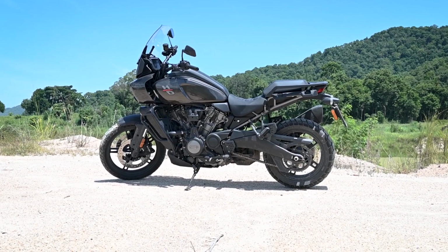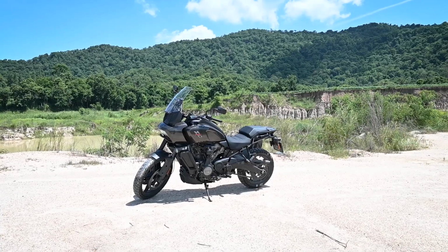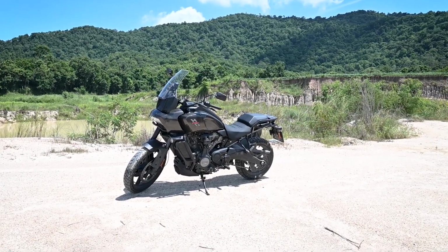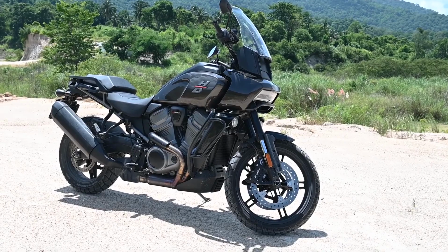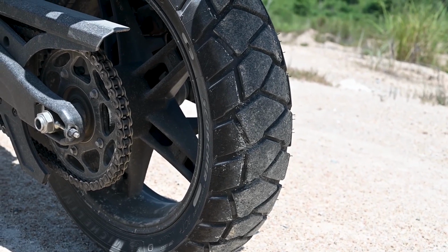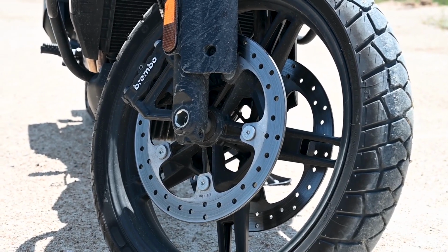Look at this beauty. Yeah, some people say it looks ugly because of the front. I think it looks very nice. I like it. I like it a lot. I think I like it a little bit too much. Because the problem is, tomorrow we have to give the bike back. And I just don't want to part ways with it. I love it so much.